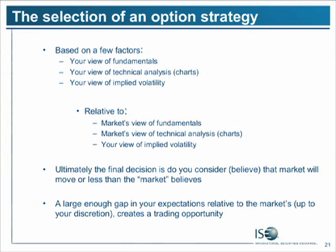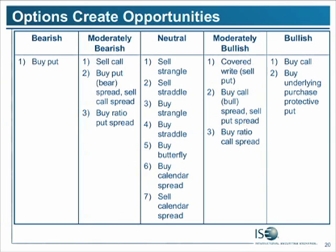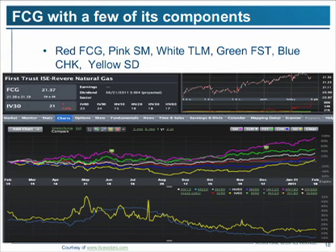So if I go back and look at FCG, look at the yellow line. That's the price of insurance. That's the price that buyers pay to have insurance. And if you think that insurance might not be needed, then you might want to think about selling a call option or a put option, depending on your investment strategy or option strategy. The relative cost of insurance is down in that bottom pane, and it tells you what investors are looking at.